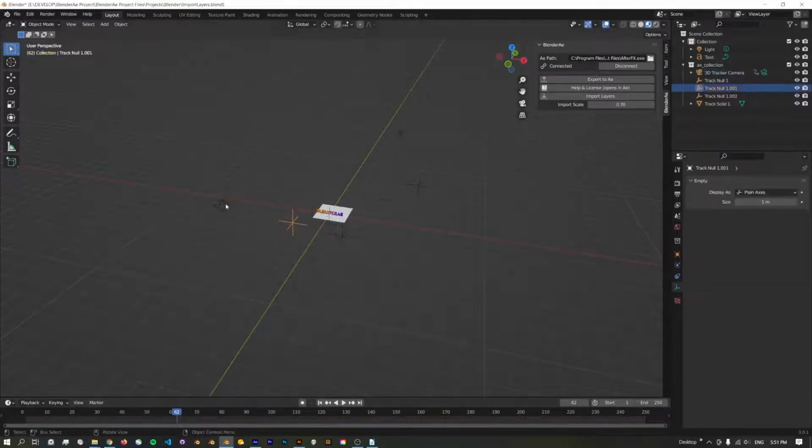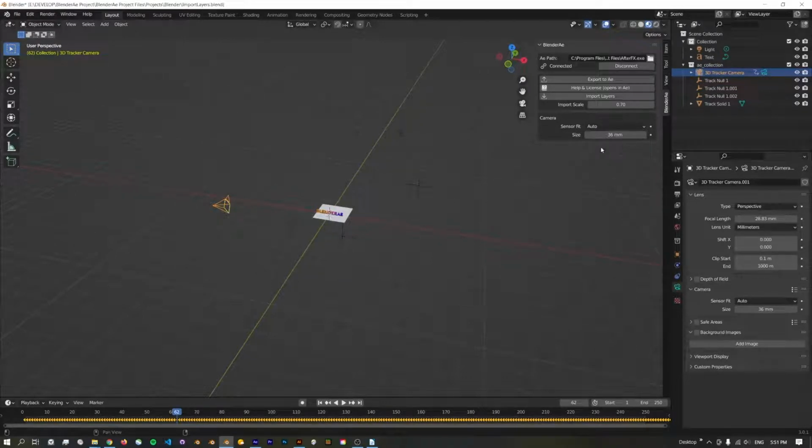So you'll also notice when I select the camera that we've just put the sensor size information up here, which is exactly the same information or data as the camera icon, camera, and then sensor size here. So if I change this to horizontal, it's reflected there. It's the same data. That just helps remind you to check the camera sensor size, because that is one value that we currently can't import from After Effects.